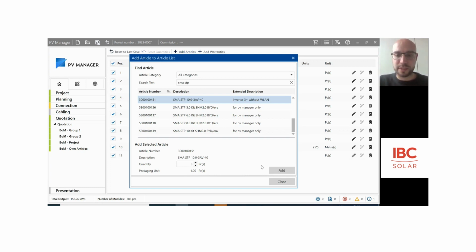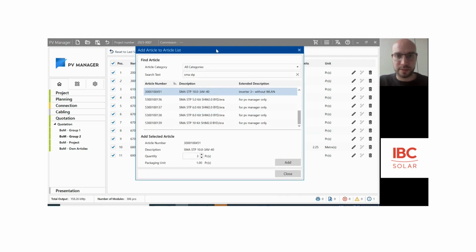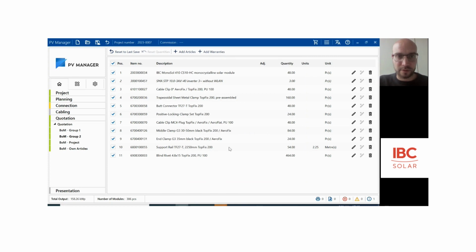It's very important because maybe you think it was a problem because this screen is still here, but actually if I close it, I have the inverters added in group 2. All the items you add manually in the quotation menu are going to appear with this kind of letter.